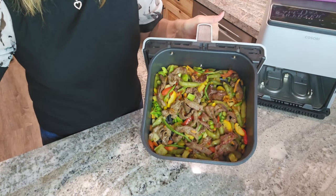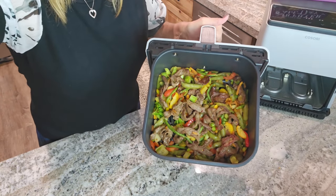Beautiful. Now you have a meat and veggie ready for your meal, and it really took less than 10 minutes other than the marinating part — which again, you don't have to marinate it. You can just toss it, but it adds a little bit more flavor. If you let it marinate for a couple of hours, great. If you don't have time, you don't have to worry about that.